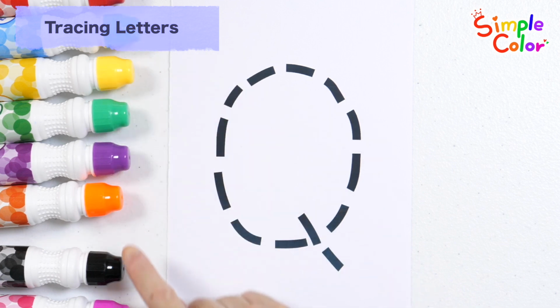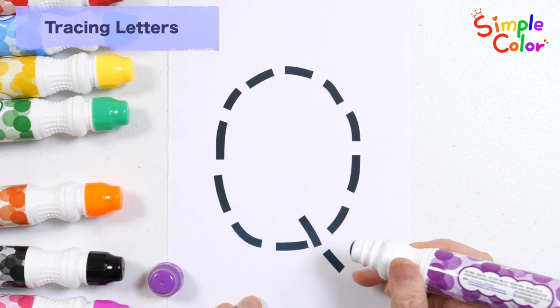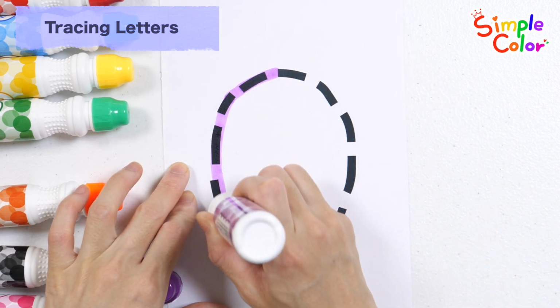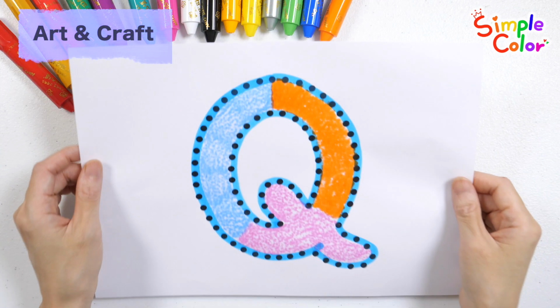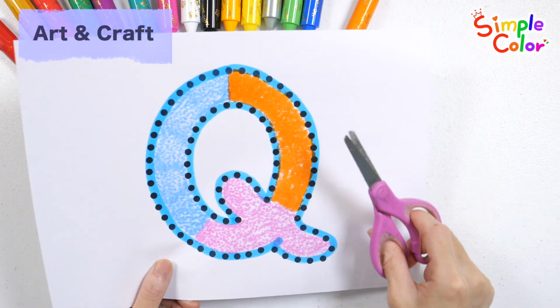Let's write the letter Q in purple. Q. Shall we cut the alphabet colored in three colors with scissors?